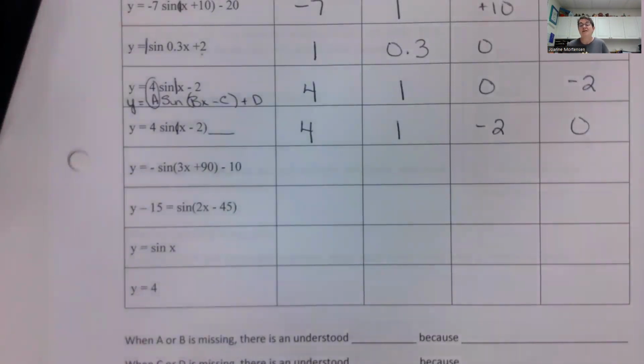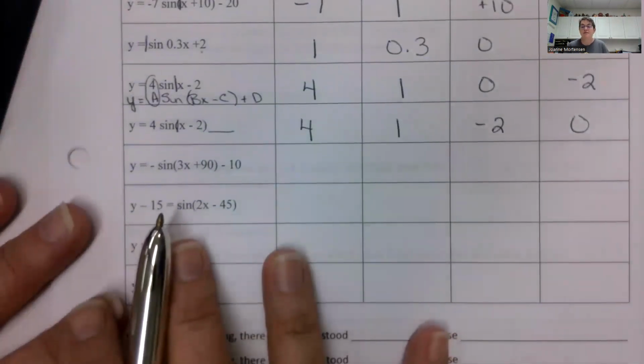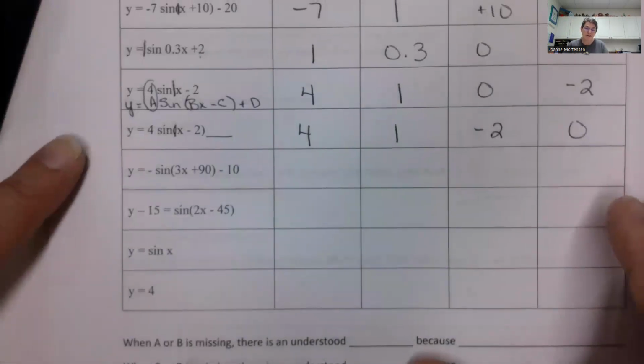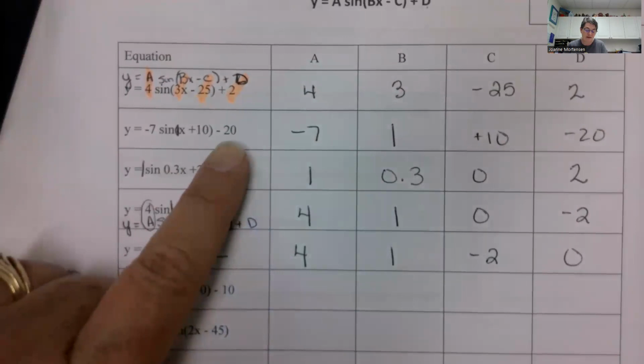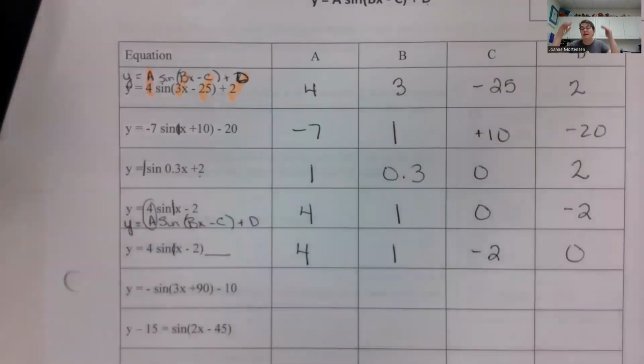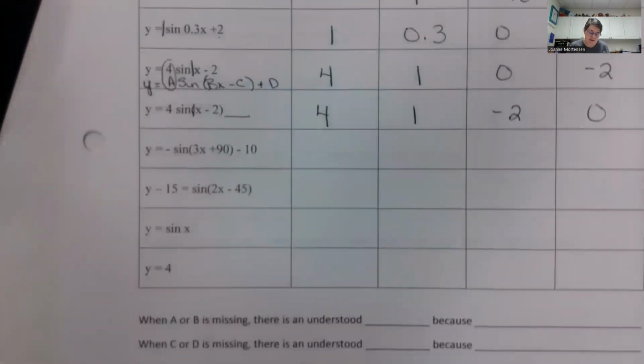Another hint, if you're actually having to graph these, this was just practice, so it didn't matter if my numbers work out nice or not. C tends to be multiples of 90 and 30 and 180, angly numbers you're used to. D tends to be maybe 1 to 5. And I say that because, look at this equation, this one right here. This tells me my midline is at minus 20. I am not going to make you do a graph where the middle of it starts at minus 20. That's ridiculous. Anyway, back to the work.